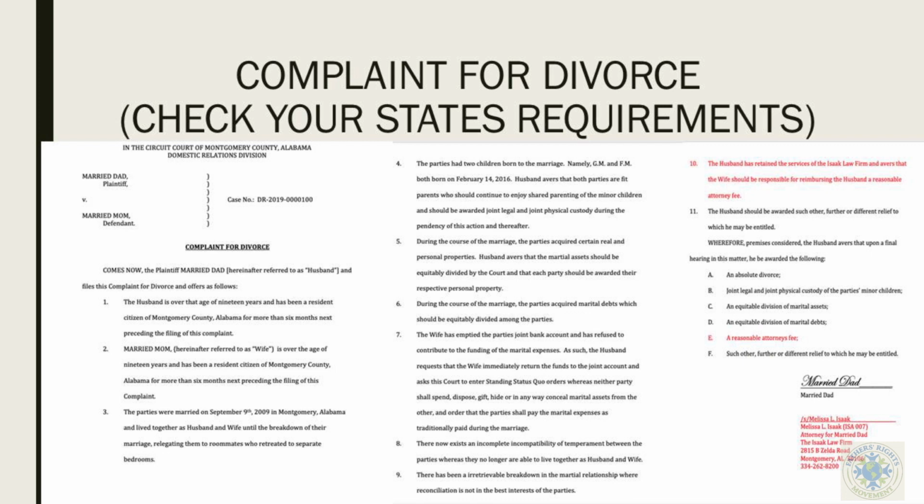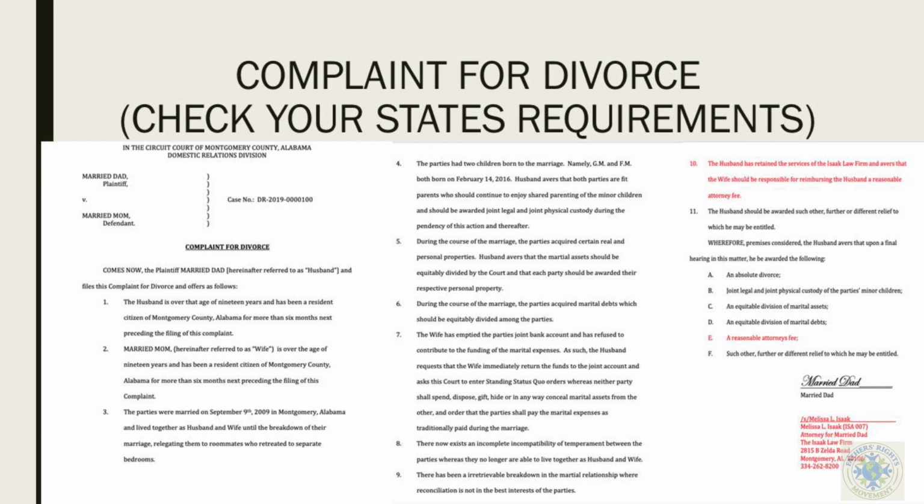So if you're going to ask the court to do something, if you want a custody order or a parenting time order in place before the hearing, give a brief reason why. Judge, this is what's happening, so we're going to need some sort of temporary order. But you don't want to try your entire case in your complaint. This is just a quick and dirty, hey, I'm meeting the jurisdictional requirements, and this is what we need to do with our stuff. So here, this case was incompatibility of temperament, irreconcilable differences, a breakdown in the marriage.